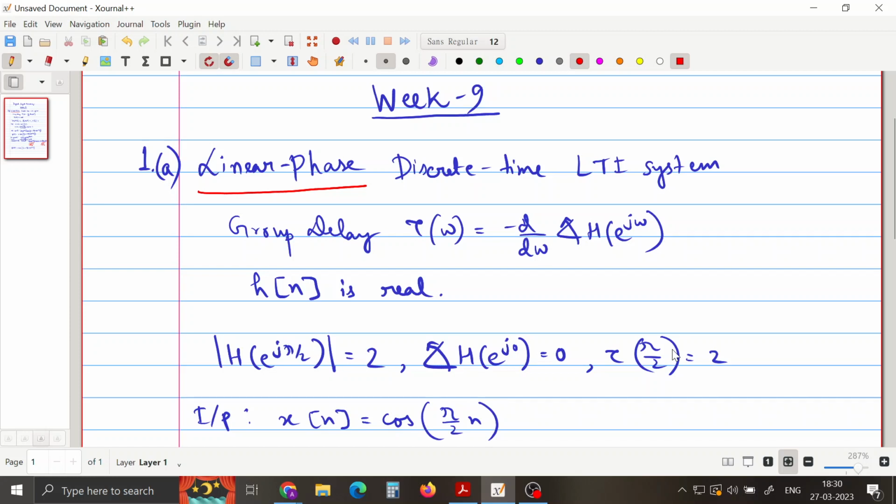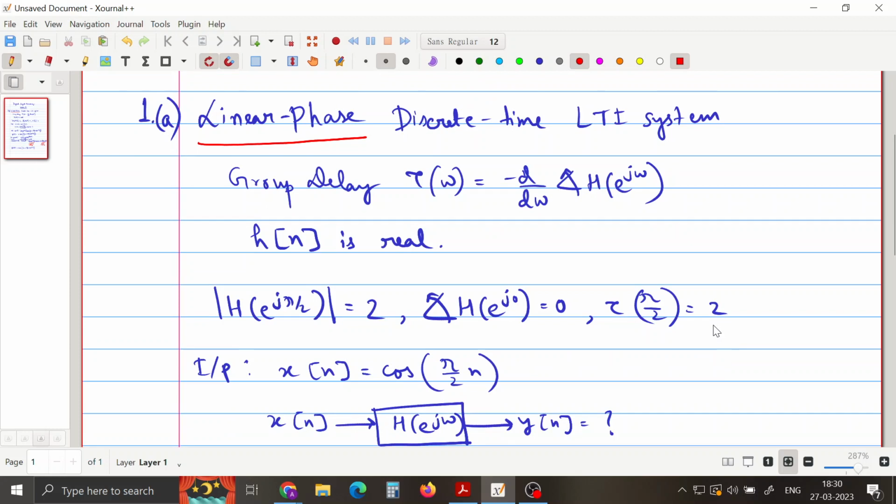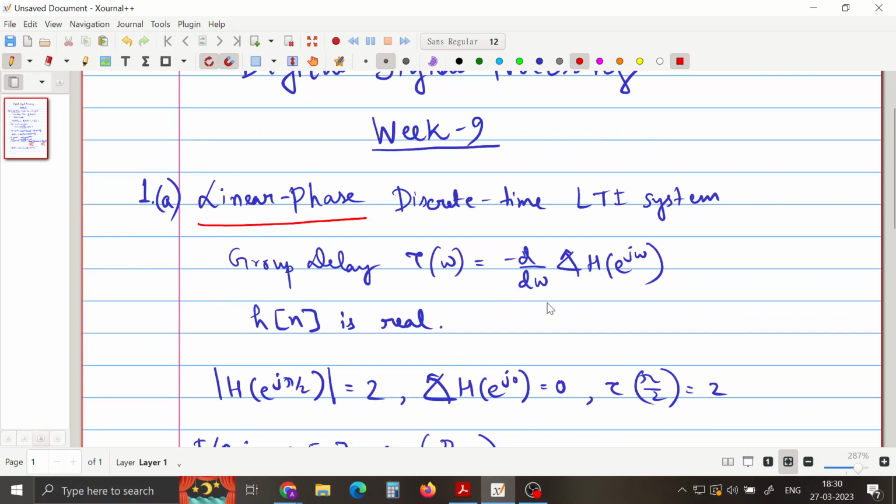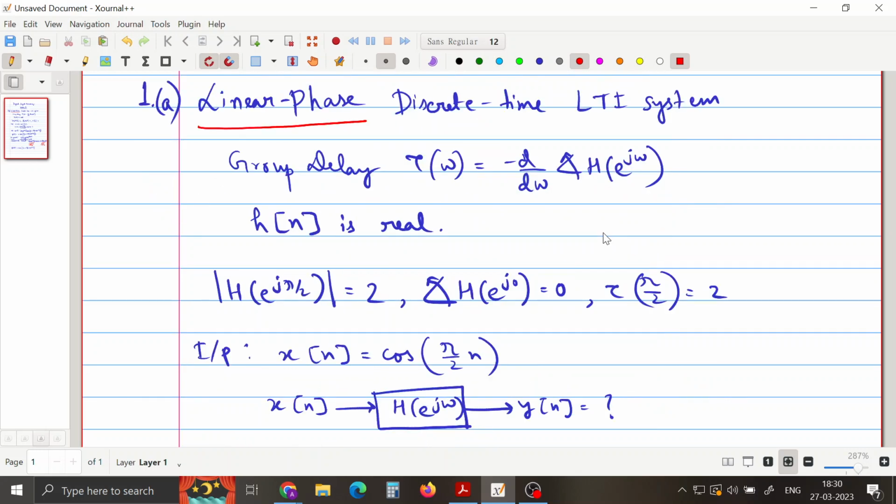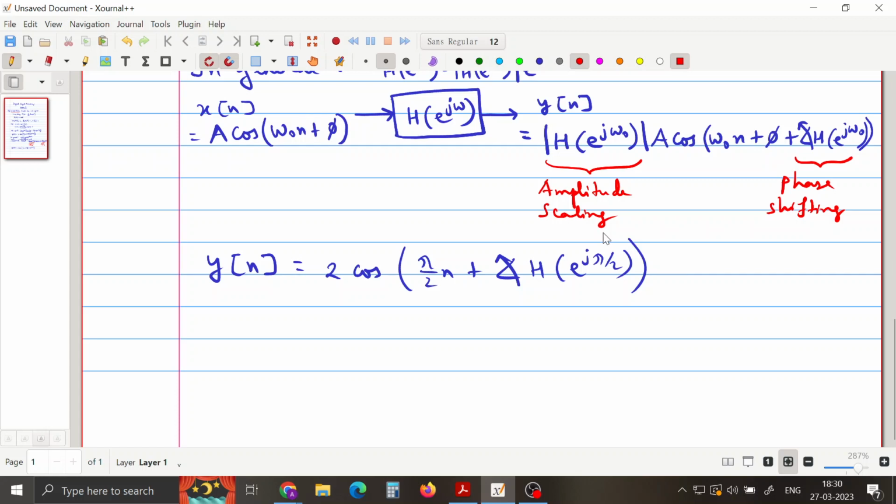So now since we have tau of omega, and we have this relation between tau of omega and the phase of the frequency response, and we also have another additional piece of information that the phase at omega equals 0 is equal to 0, we can now find the expression for the phase of the frequency response. I am writing it step by step, and again, like I said, stop me at any point.